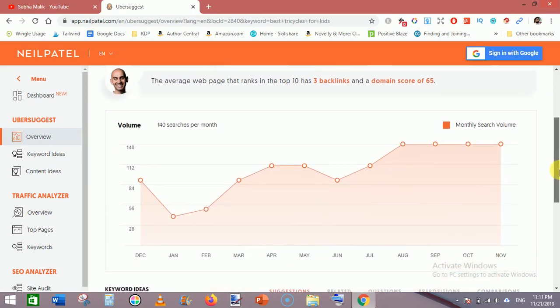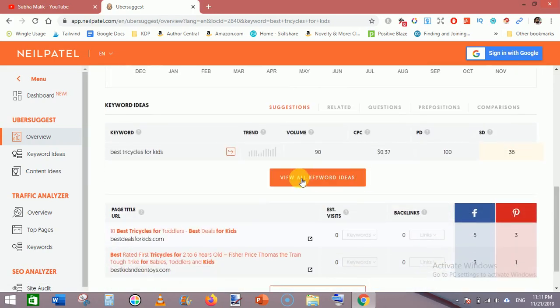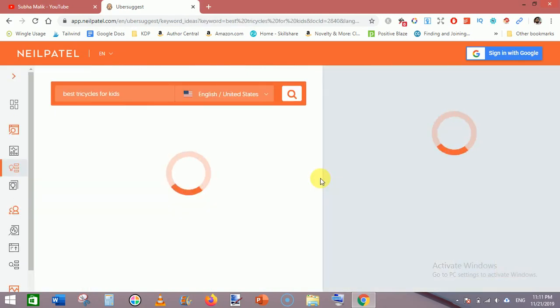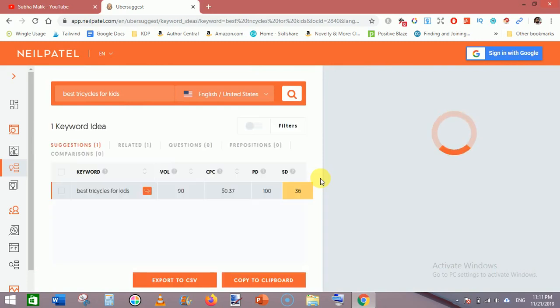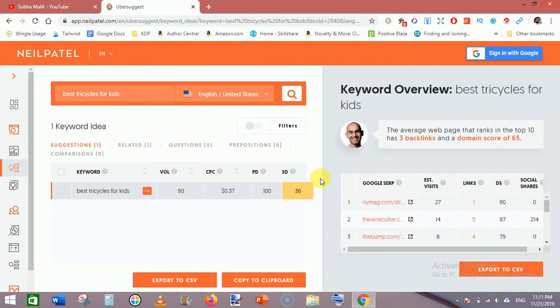So just scroll down and then click on view all keyword ideas. Here you will see more details about this keyword. For example, for one keyword idea you will see the average web page that ranks in the top 10 has 3 backlinks and a domain score of 65.